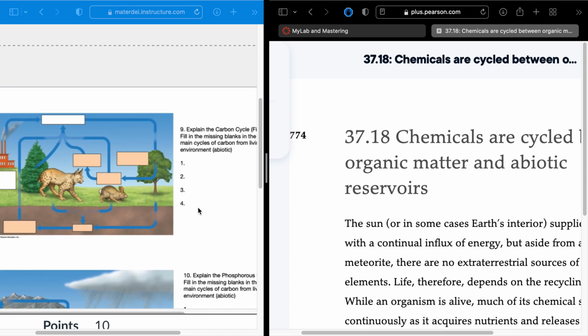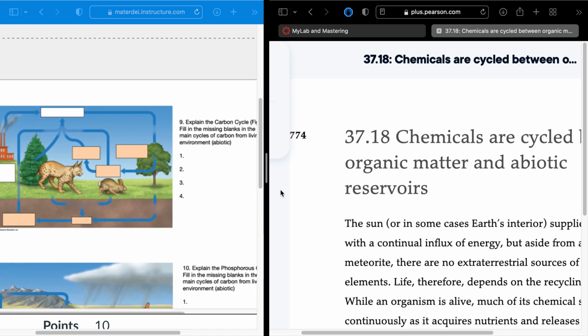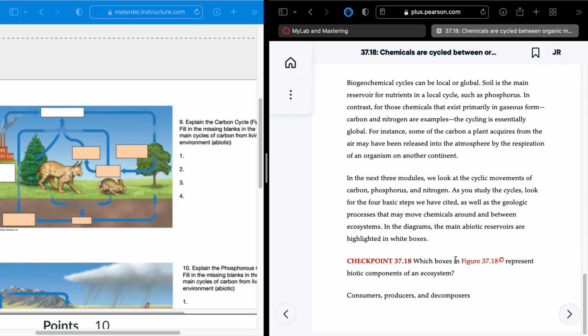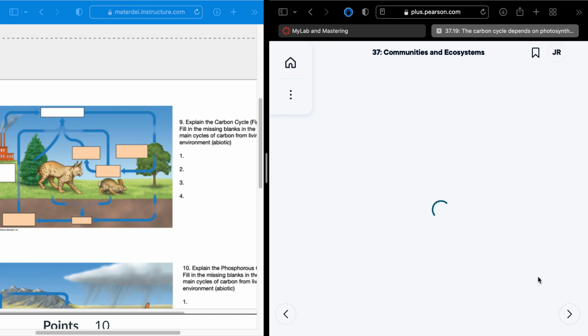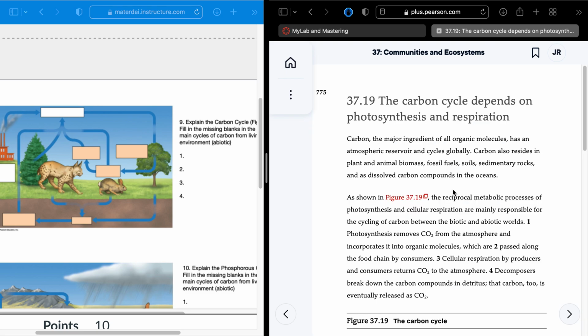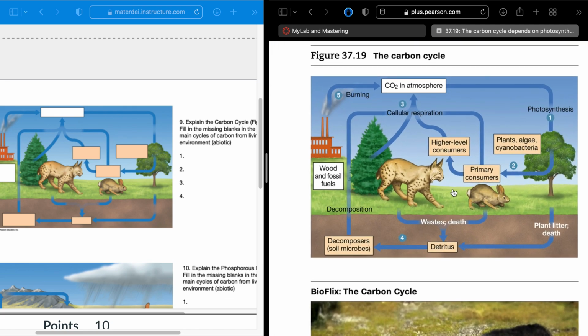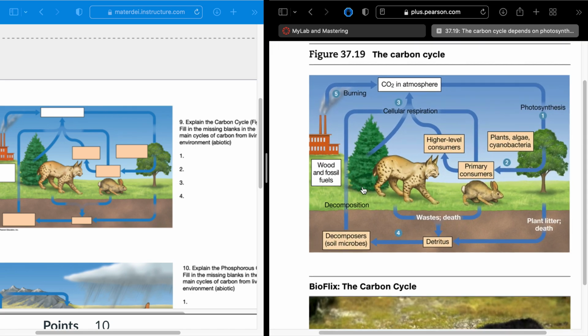Do you see these diagrams right down here? This is a main part. I'll show you what the pictures look like. There are 3 inorganic elements that you have to know the cycle for. This first one is the carbon cycle. I'll do this one with you, and then I'll have you do the other 2.